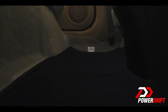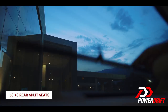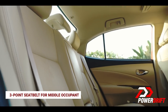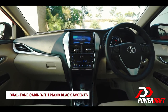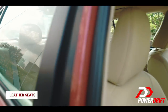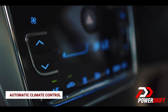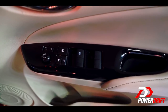Flat floor at the back means three people can sit in comfort. The rear seats are 60-40 foldable, and there is a manual rear sunshade and an armrest with cup holder. The person in the middle also gets his own private seat belt. Back to the front — what you see is what you get: a beige colored premium-looking interior with piano black accents. The top end VX variant gets leather seats. The driver seat is electrically operated. You get a colored TFT display in the instrument cluster. The car gets automatic climate control and a cooled glove box.